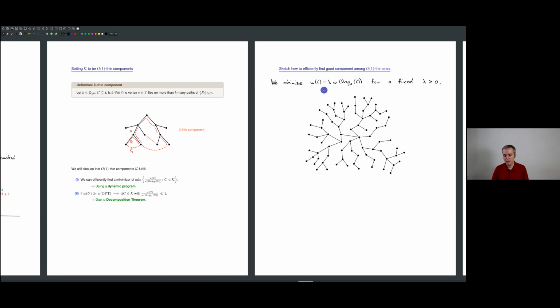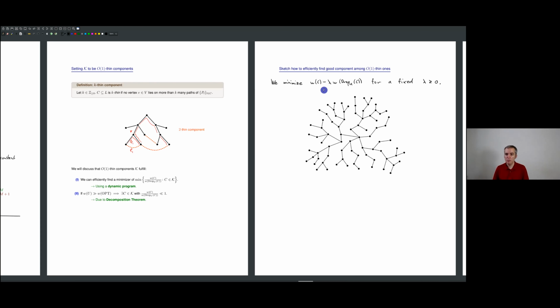But it turns out the procedure I'm showing you will be what is called a fully combinatorial procedure. In that case, one can also use another standard technique nowadays, namely the parametric search by Megiddo, which will give you the correct lambda in polynomial time. But you can think of it as guessing the lambda through binary search. In any case, it will lose a 1 plus epsilon factor somewhere, so we're fine not getting the precise lambda here.